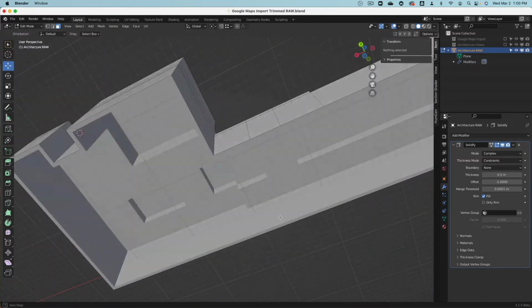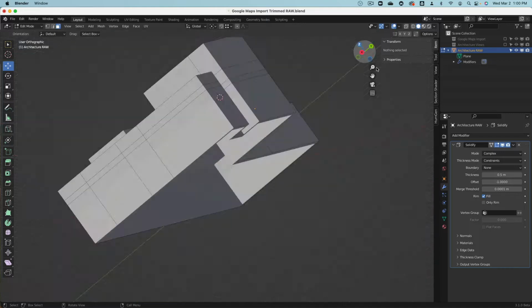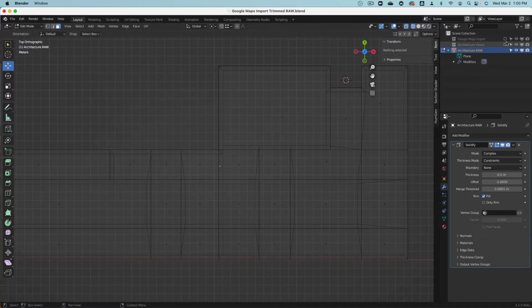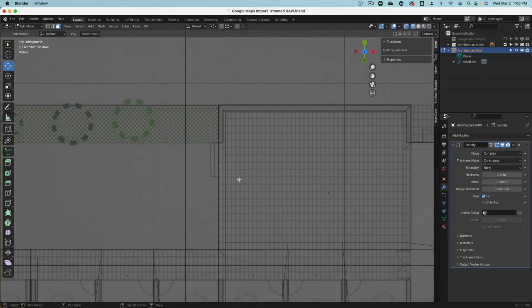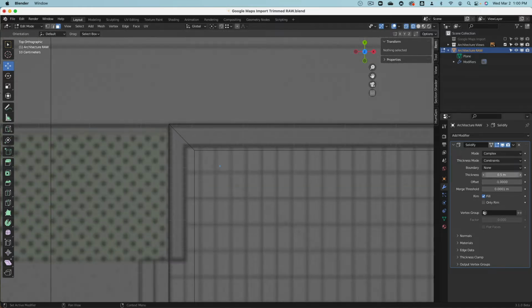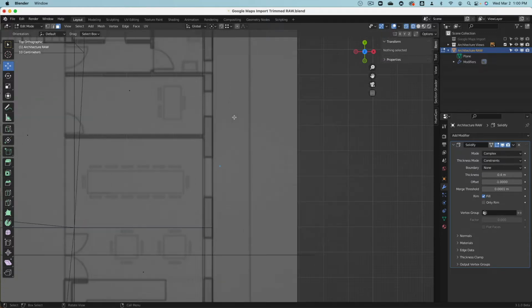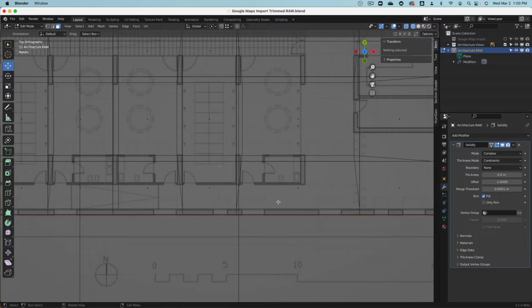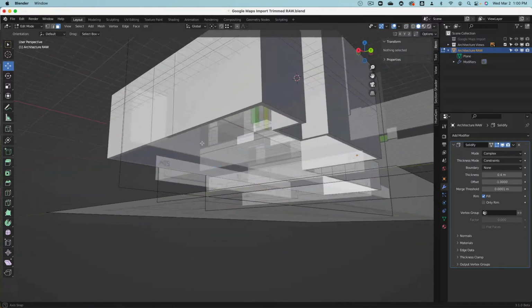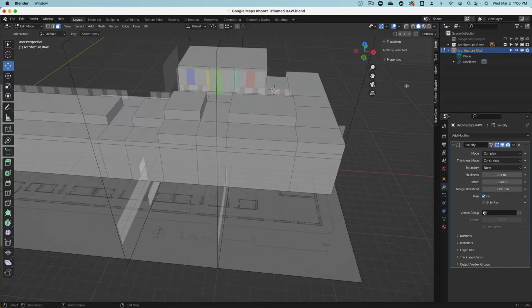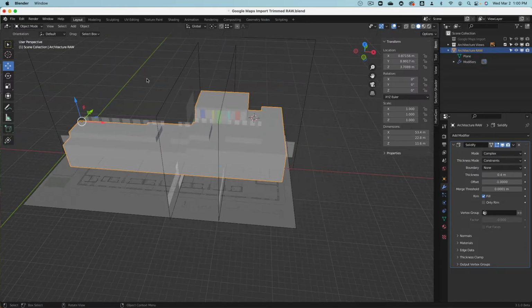Everything is perfect. Very good. Half a meter, 50 centimeters. How is this in relationship to our views? Whoa, a little bit thick. 0.3, 0.4, 0.35. Yeah, 0.3. I go with a little bit thicker walls just on purpose. 0.4. Yeah. Okay, very good. Very nice. So we have the thickness done.